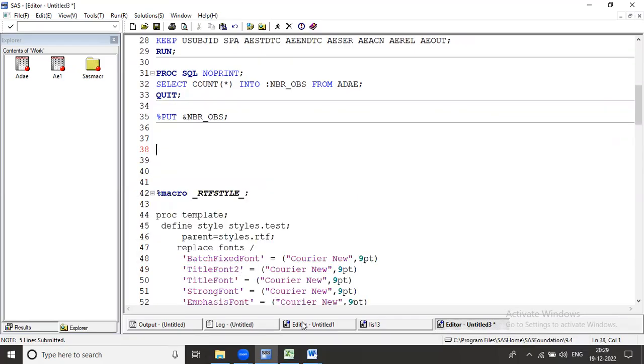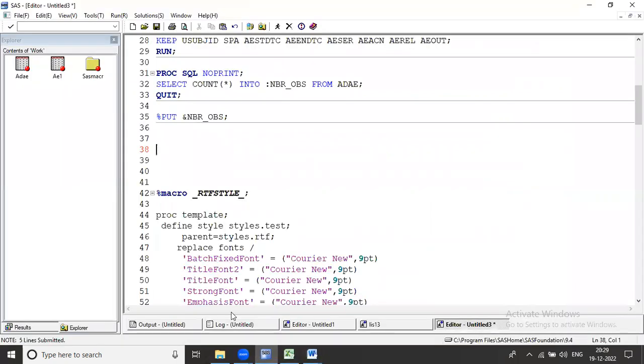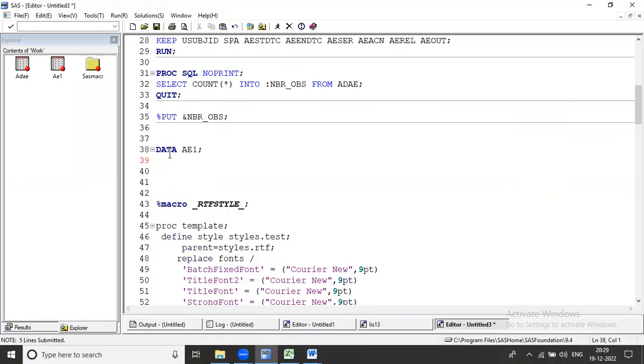So how can you represent? See, if some data is there, we can represent something here. If there is no data, if we have zero data, then how can we represent? Then what we do is we create one data set, a data AE1, then we create one text within quotations, no observations.